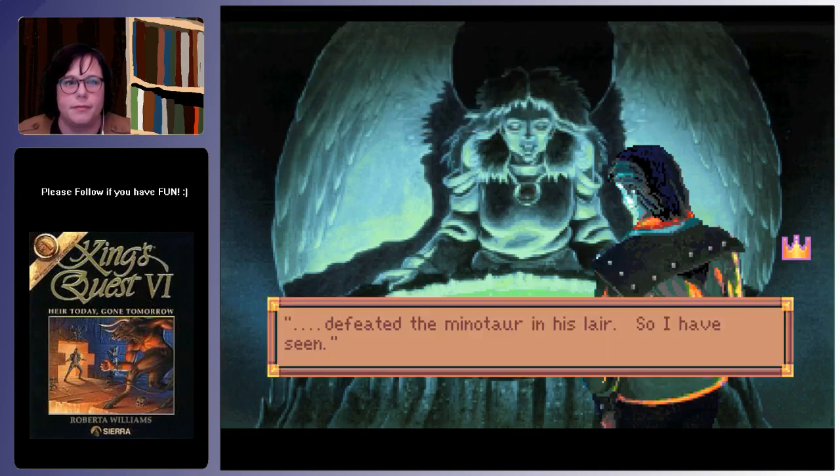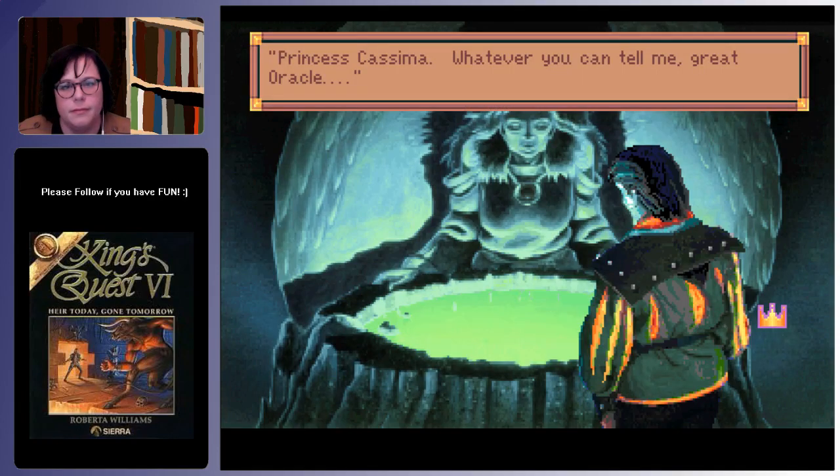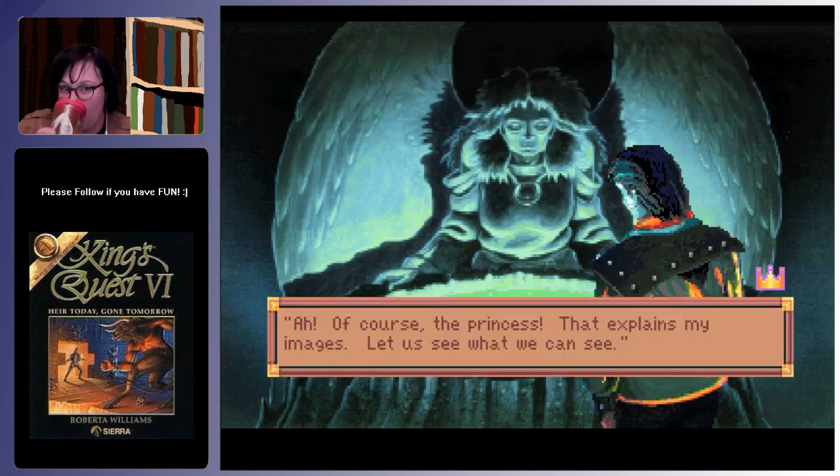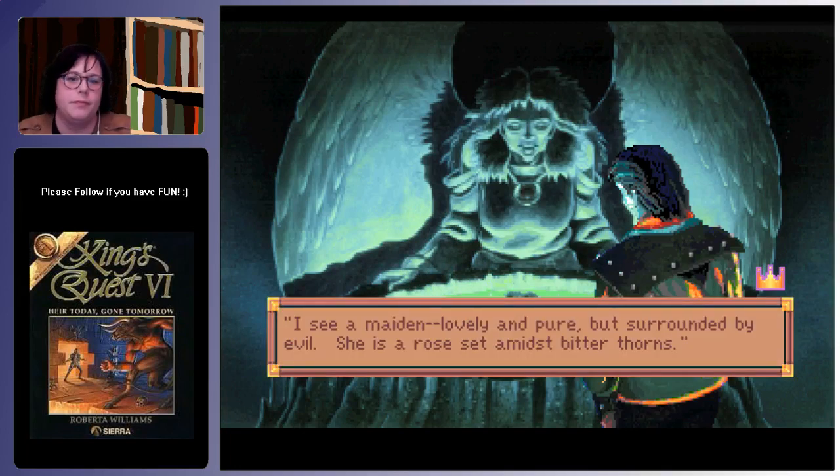Hail to thee, great oracle. Defeated the Minotaur, so this is the one that haunts my pool of late. Princess Cassima. Whatever message you come up with, tell me, great oracle. I see a maiden, lovely and pure, but surrounded by evil. She's a rose set amidst bitter thorns.